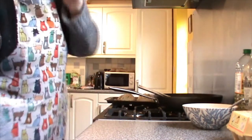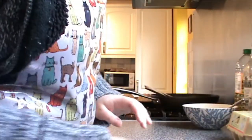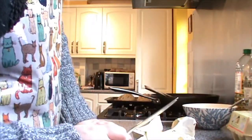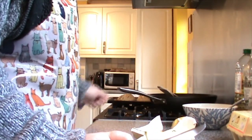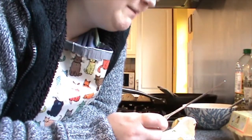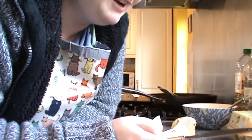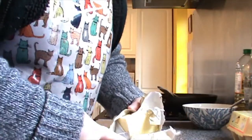Nice and watered, ready to go into the oven. I'm not going to start cooking the eggs until the buns have come out of the oven, because there is absolutely no need to. The buns will take 10 minutes to cook, and scrambled eggs, I like my scrambled eggs very runny, which means it only takes about 2 minutes. Obviously after the buns come out of the oven I've got to butter them, I've got to put the salmon on. So I'm just going to get things prepared but not actually start cooking.